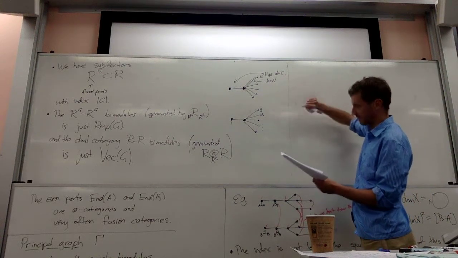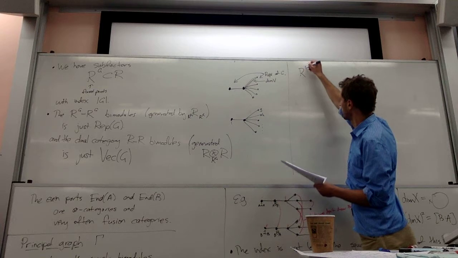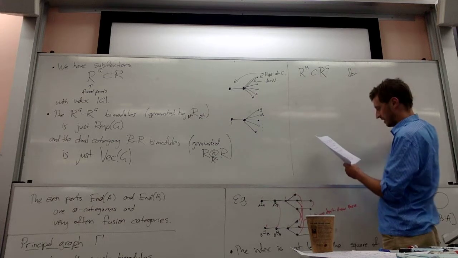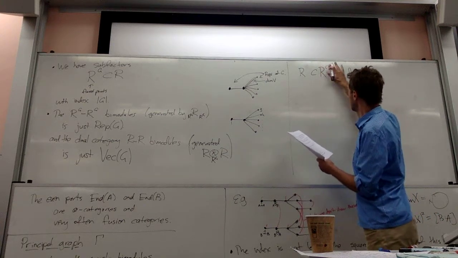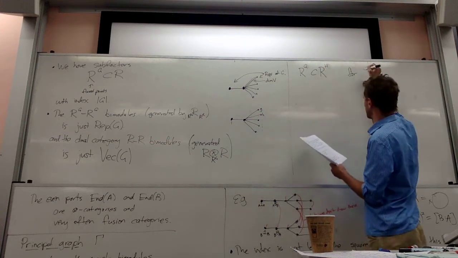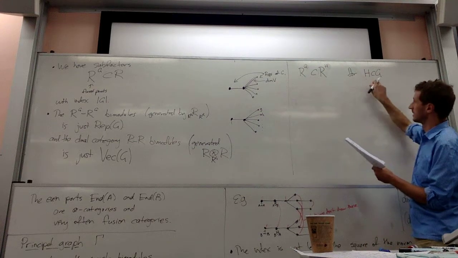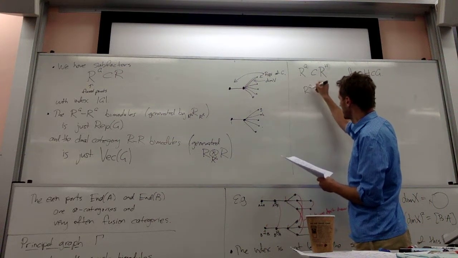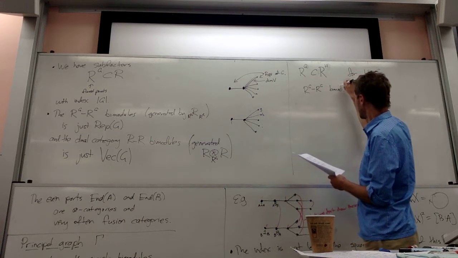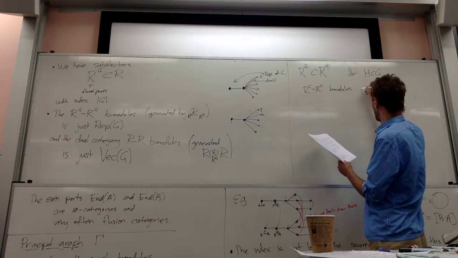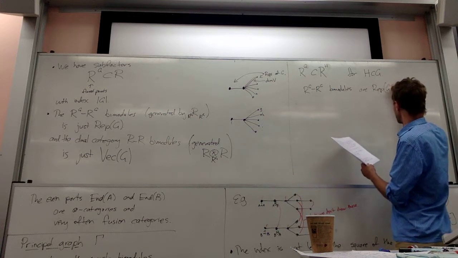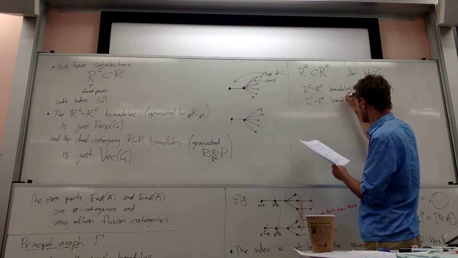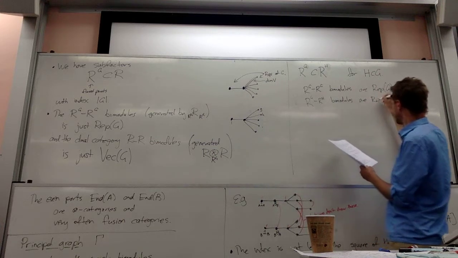Let's just do another example of a principal graph to see that interesting things happen. Let's say we look at fixed points under H sitting inside fixed points under G, better do it the other way. Fixed points under G sitting inside fixed points under H. H is some subgroup of G. Okay, fixed points get smaller as the group gets bigger. And it turns out here that the RG bimodules are representations of the big group. RH bimodules are representations of the small group.